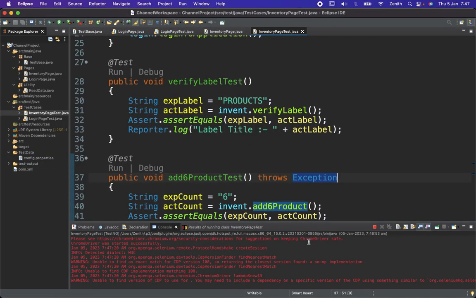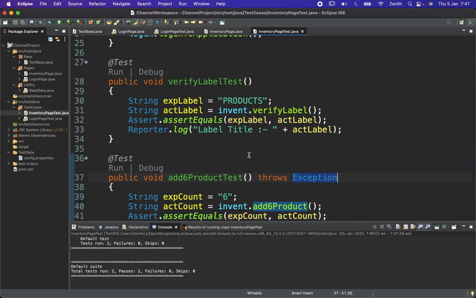Okay, done. So in this way we can see. For that we need to add some wait, then only we can see properly.